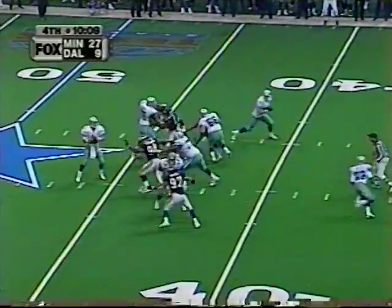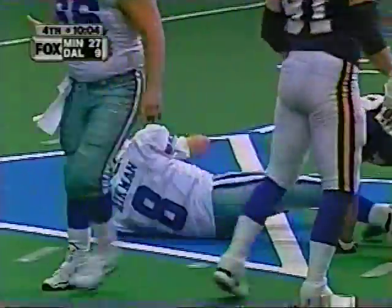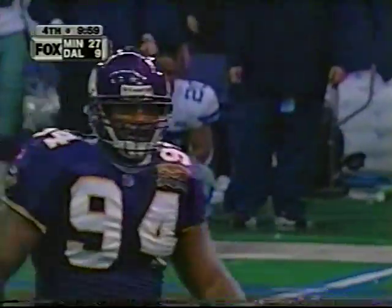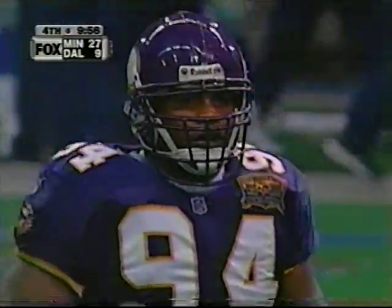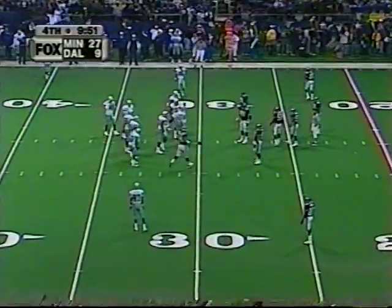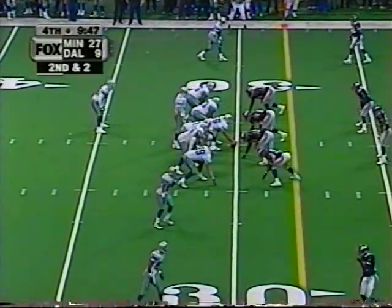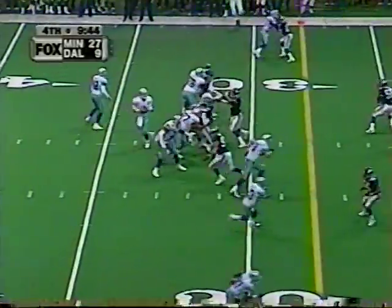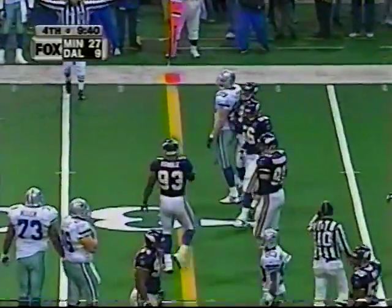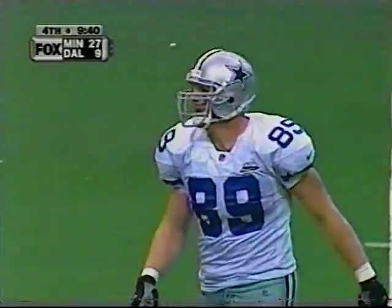1st and 10, and Aikman throws up the middle. Wiley makes the catch, and Aikman hit again. And by Tony Williams. Tony Williams has been giving him a little problem up there, you know, with that pass rush straight up the middle. Again, the Cowboys going no huddle. Tony Williams, the guy that made the hit, darn near didn't get back there. 2nd and 2. John Randall still over on this side. Aikman hit LaFleur in the numbers, and he juggled it and dropped it. He had the first down.